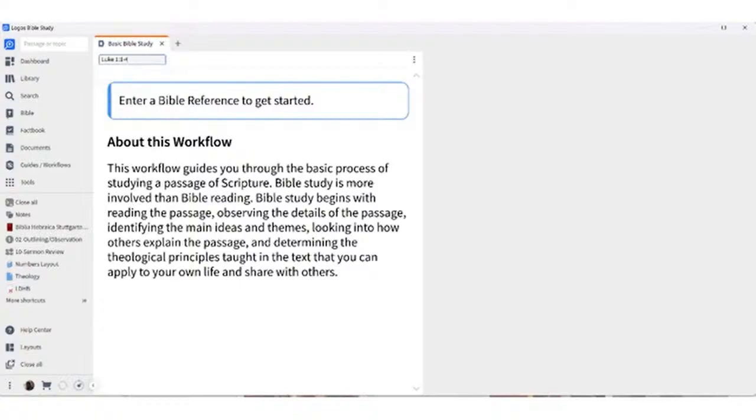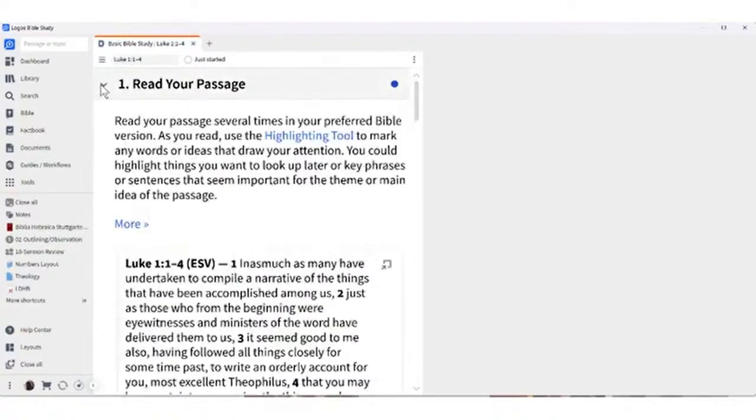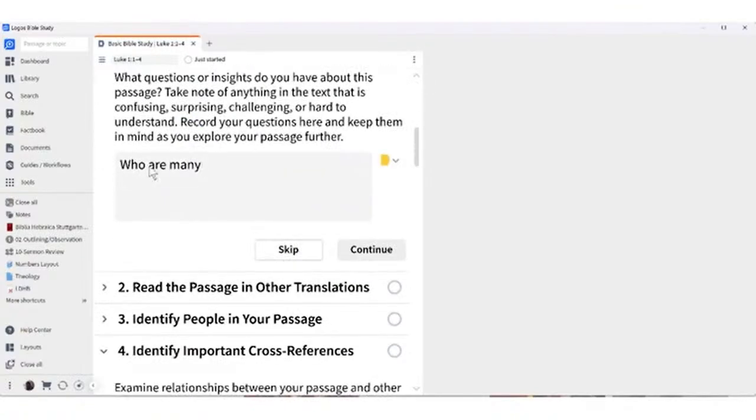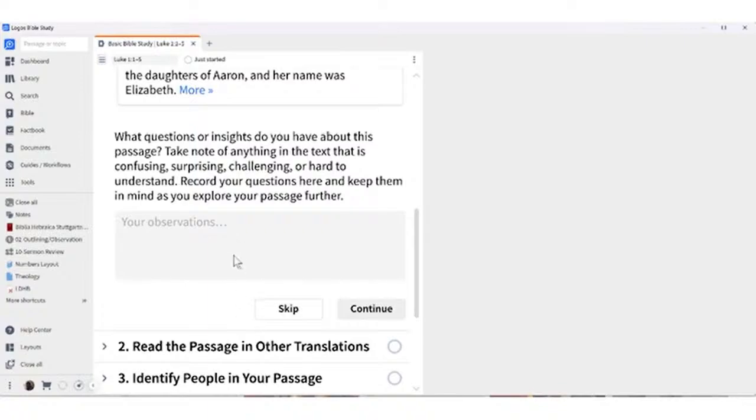And what we're going to see is that all our stuff is kept. It keeps it in a notes file and assigns it specifically to this passage. Now, if I were to change it, then what we would see is nothing. So it's important that the particular passage, the book, the chapter, as well as your verses are all the same.